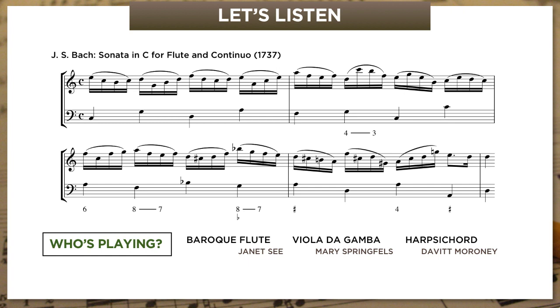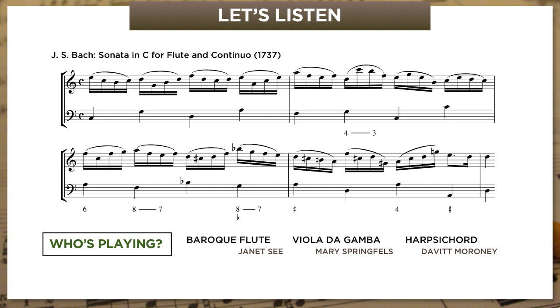And as a little sidebar, we're now ready to understand that continuo isn't an instrument at all. It's actually whatever group of instruments happens to be reading the figured bass off that bottom staff. The combination we just heard, a keyboard and a low string instrument, is probably the most common, but others are totally possible, and it doesn't even have to involve more than one person.